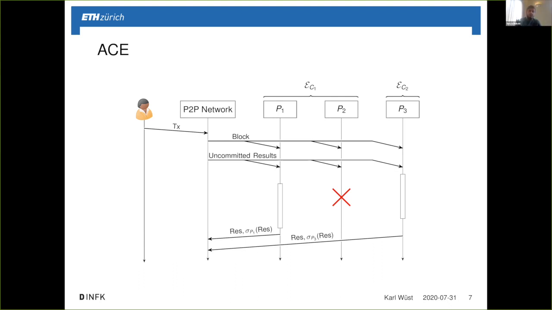Okay. On the other hand, if I assume that only a majority is honest, then I could choose the threshold at 2. So this basically gives me a lot of potential for choosing different trust models, basically.